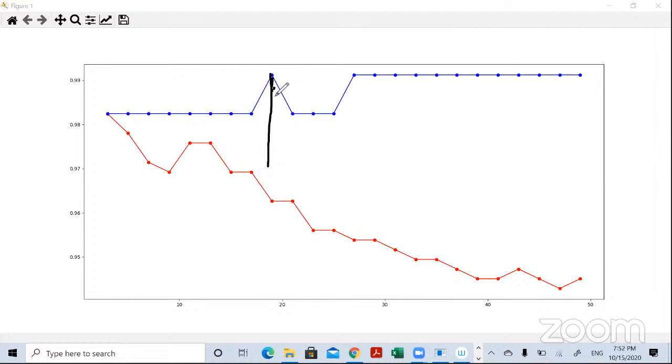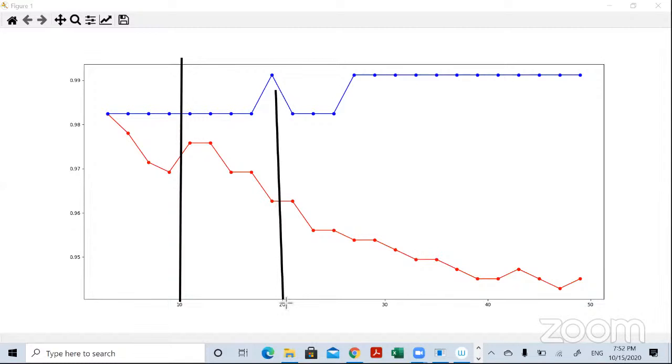Is it 20? It cannot be 20, it will be 19 because we are skipping.